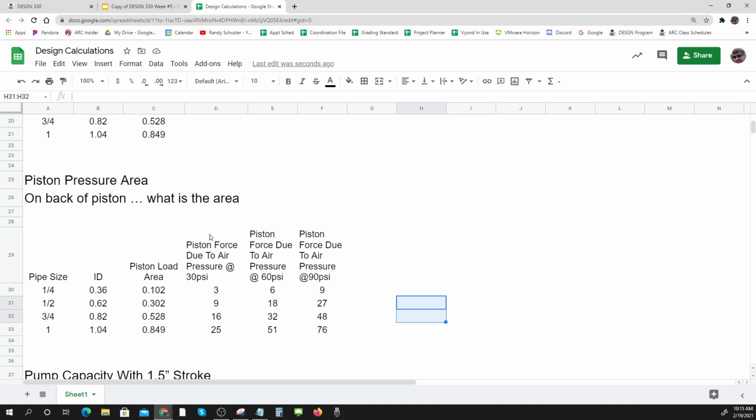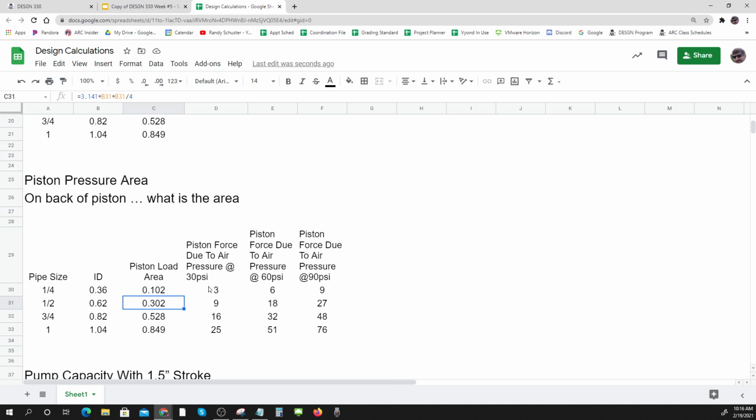Okay, but then I wanted to show you how somebody might use that. And this is one way. So I know that the back of the piston where I can push with the air has a certain area, 0.302 square inches. I can have a little air tank up above next to me on the bank of the river, with a long hose going out to the remote operated vehicle.